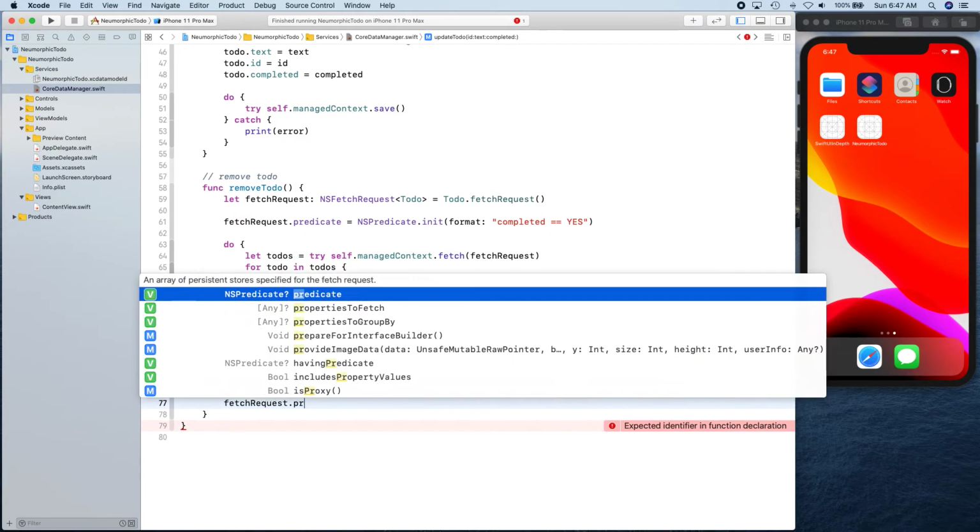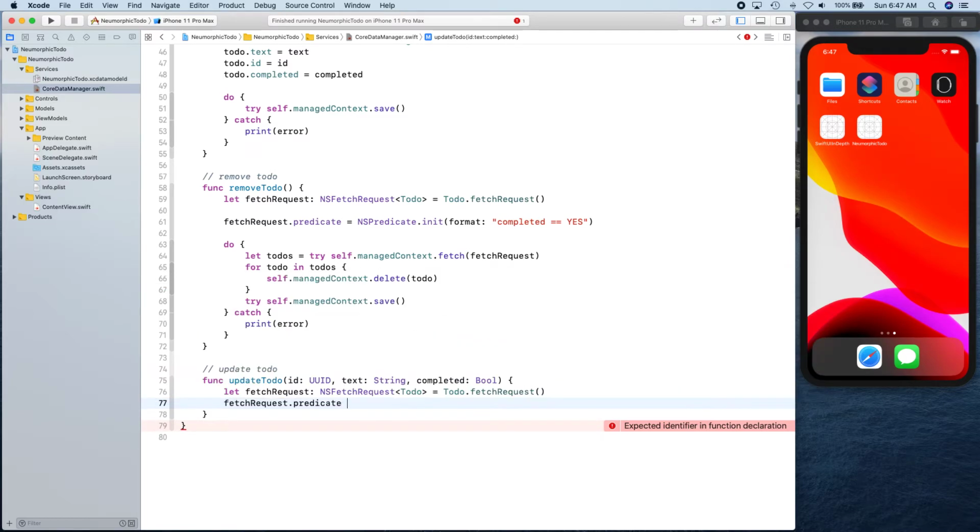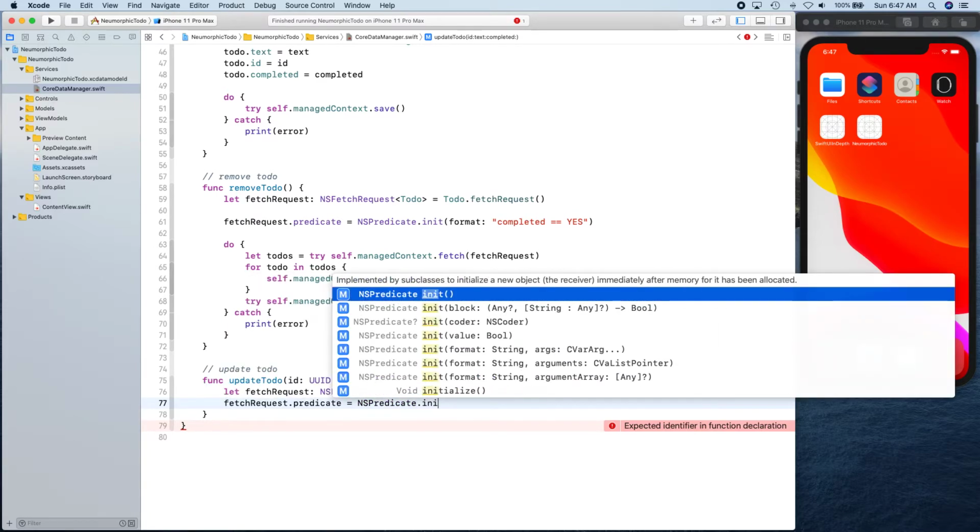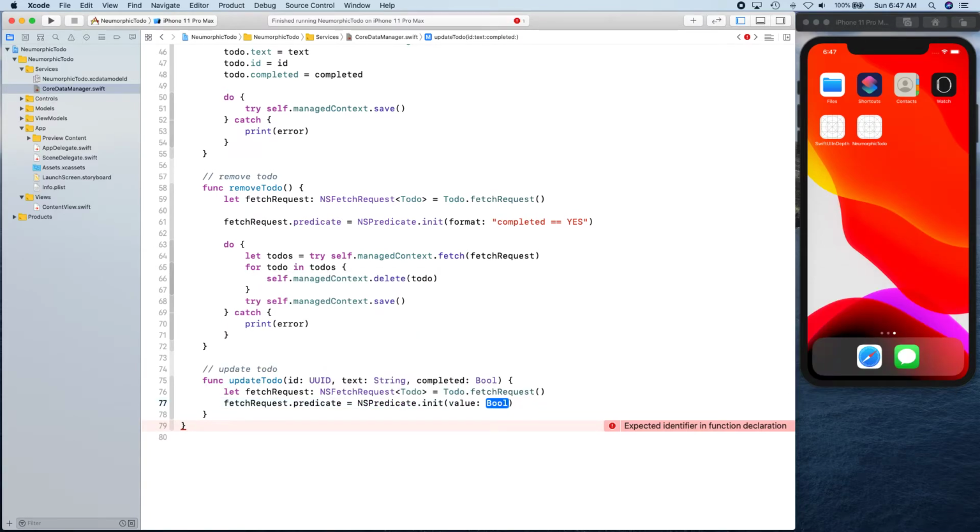We're gonna create a predicate, so our predicate is going to be NSPredicate, and this time we are going to use a little bit different. We're still gonna use format, and we're gonna say id is equal to percent at.